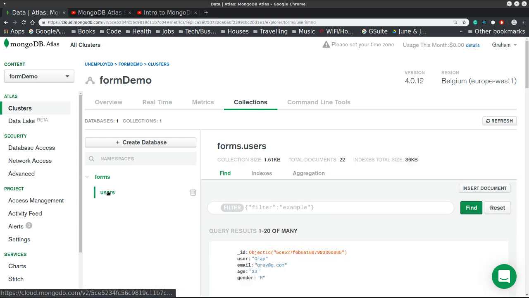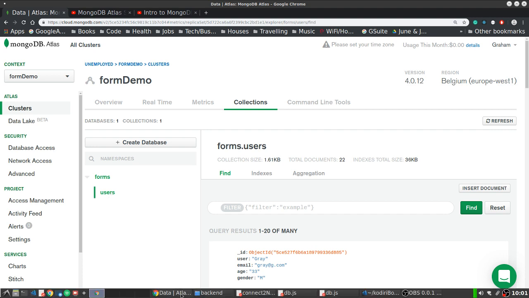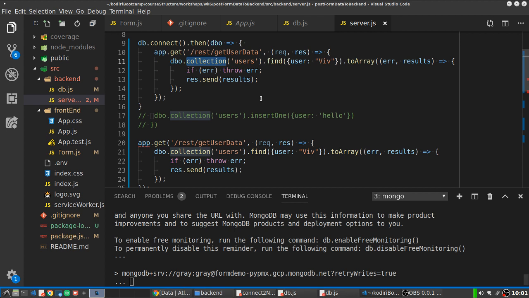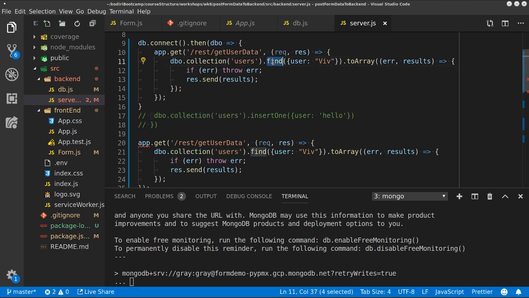Yeah, so there's our database called forms, and there's our collection called users. So we're trying to find, if we just did that empty object, it would find everything inside of the collection. toArray would of course turn it into an array. If there was an error, we want to throw that error. If not, we want to send back our results.